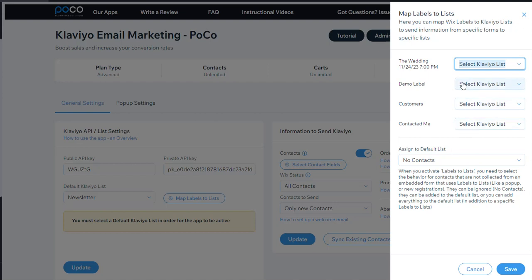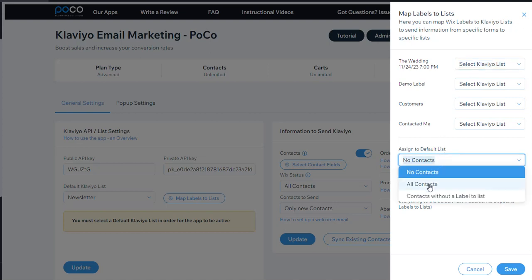If you have selected some options here to map specific labels to specific lists, you can also decide what to assign to the default list, if at all. The default is no contacts, meaning any contact that is not mapped from labels to list will be ignored.